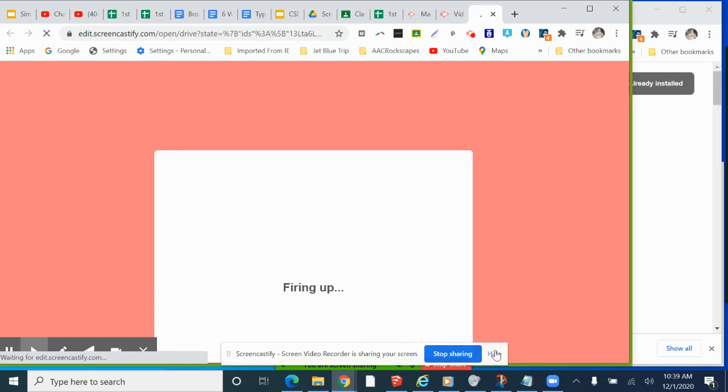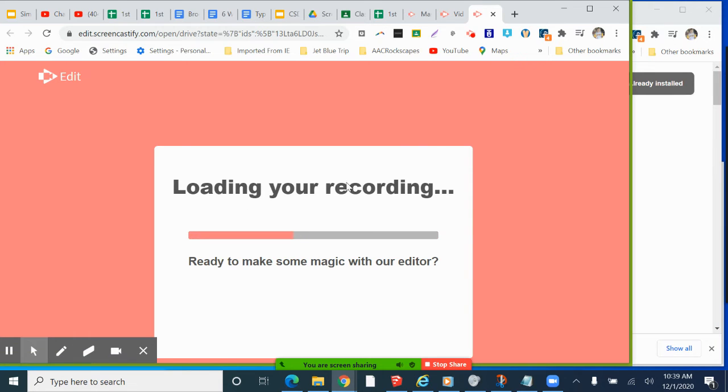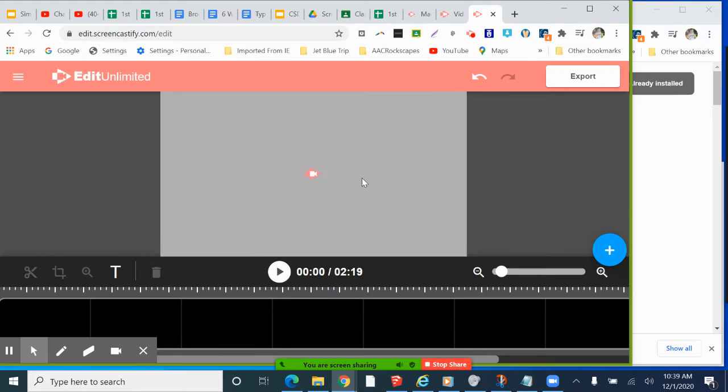Oh, remember this is down here, so I can hide this because I know I can turn off my things, but I'm not going to hide it. I'm going to go ahead and hide it because I know it's Alt Shift R. It stops my recording when I'm done. So it's loading my recording. This is where we're editing it now. We're going into editor.